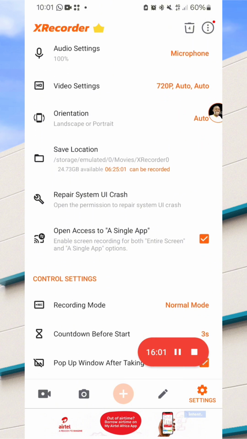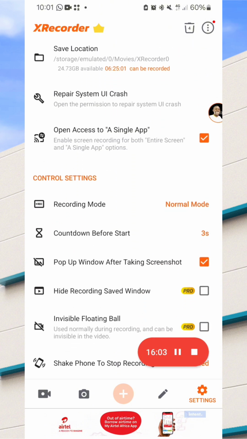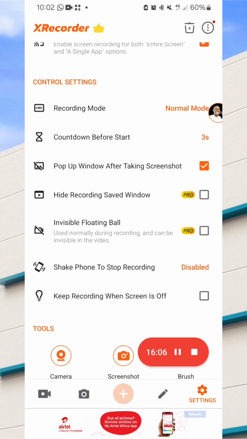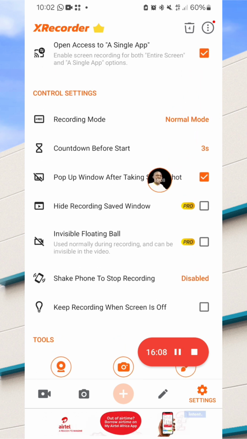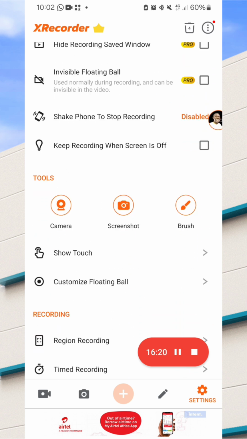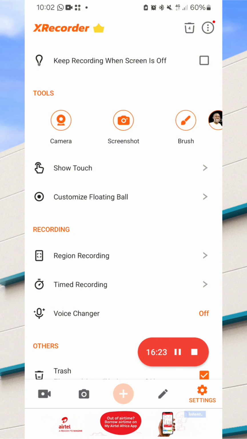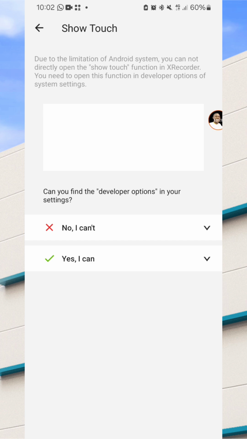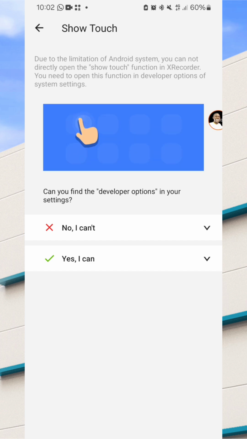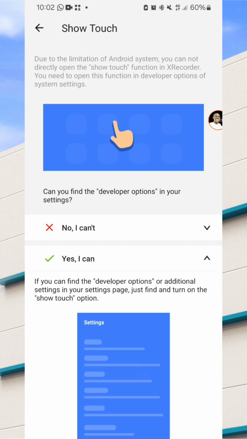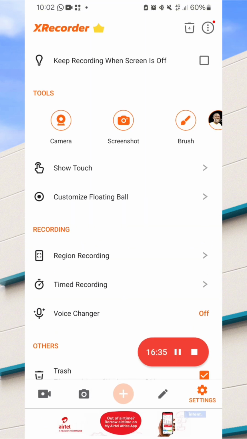Then what are the other things? Don't forget you click on settings. When you click on settings, you scroll down. Okay, this place now, maybe when I started this video, you will see something that is counting down. This is where you click and set your counting down, you understand? That is where you press to set your counting down. Then show your touch. Maybe as you are touching the screen, you want your touch to be showing, you understand? This is where you go.